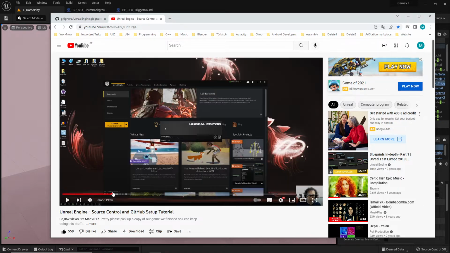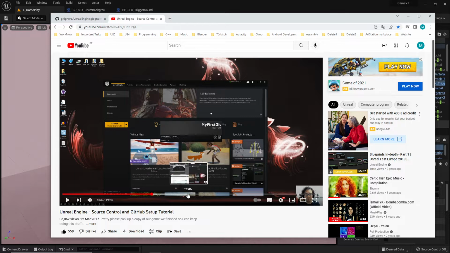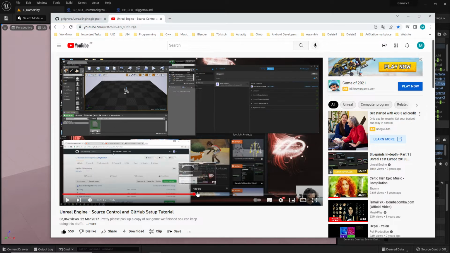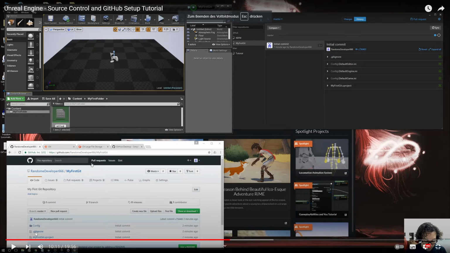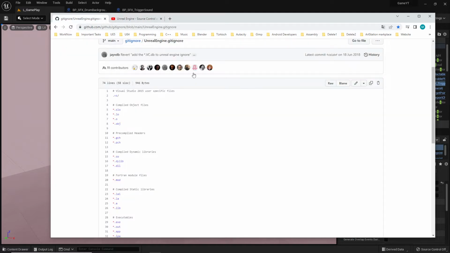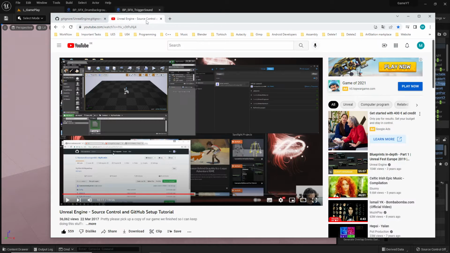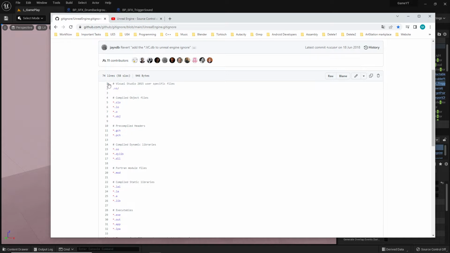And then he goes to Unreal Engine and explains how to set up this Git Desktop in Unreal Engine, so how you connect this one. The only thing he is missing is, after you created this one here, there is a very important ignore list, and you have to add this Unreal Engine ignore list. I will link this in the description.